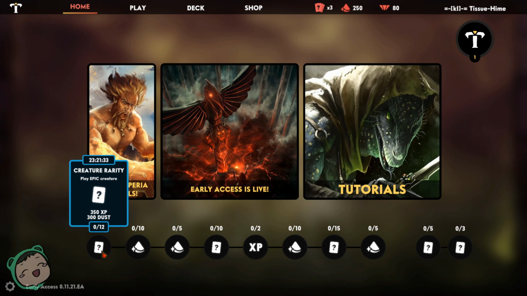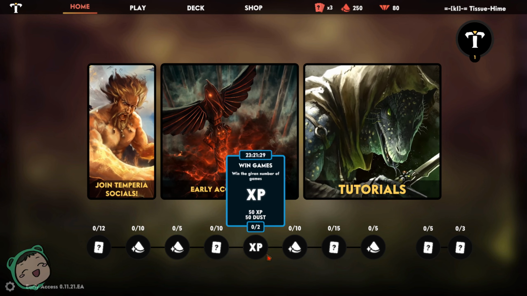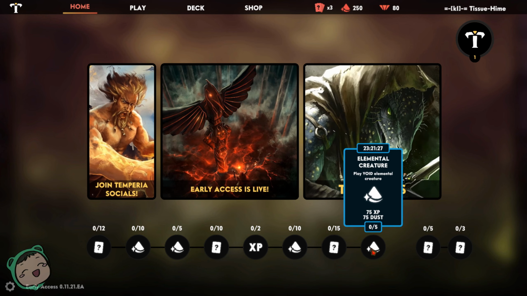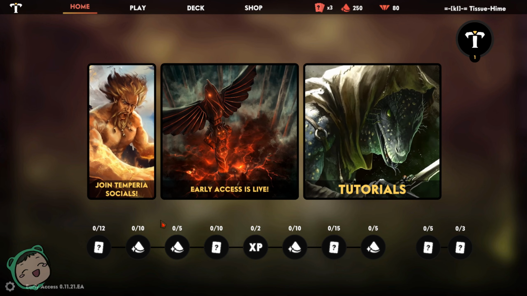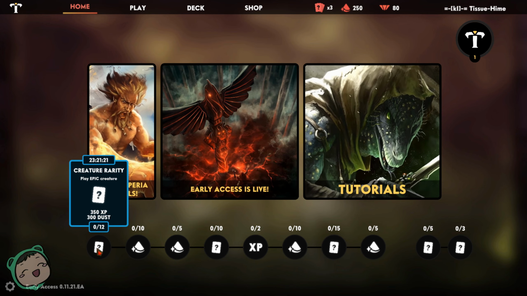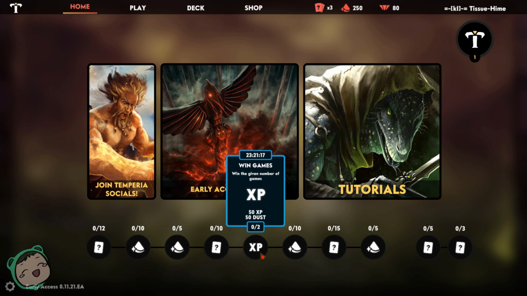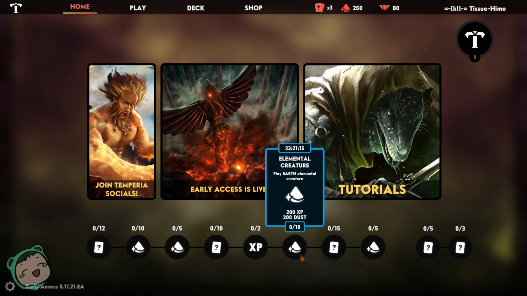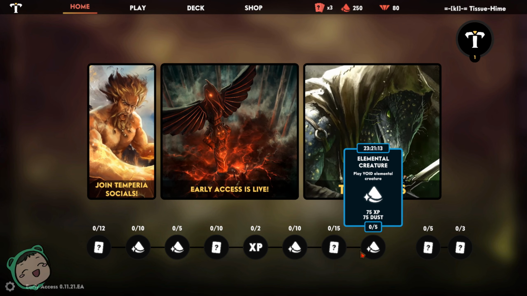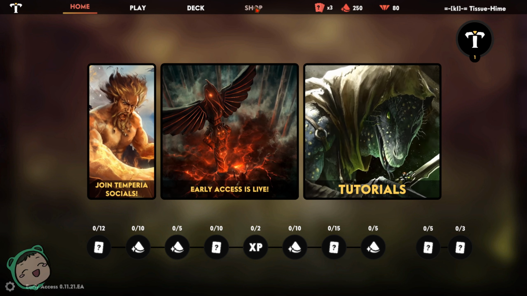So apparently there is, I think these are dailies. So you get all this stuff. That's a lot of dailies actually, I think. Because you have to play, what was it, 12 epic creatures? I think. Win the number of games, so 2 games. Some of these are okay, I think, but that's a lot in a day. So let's see the shop.